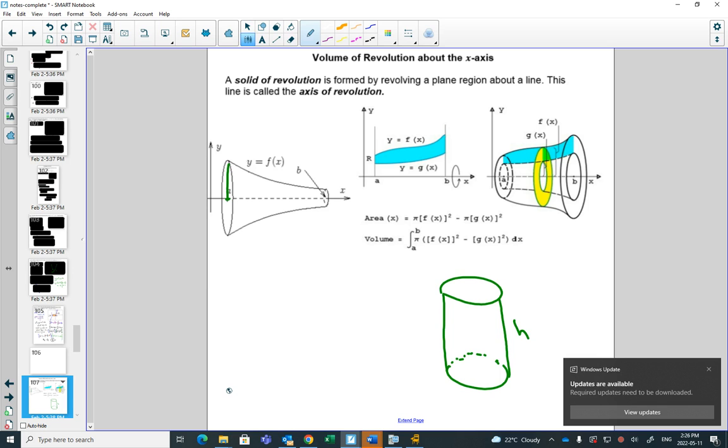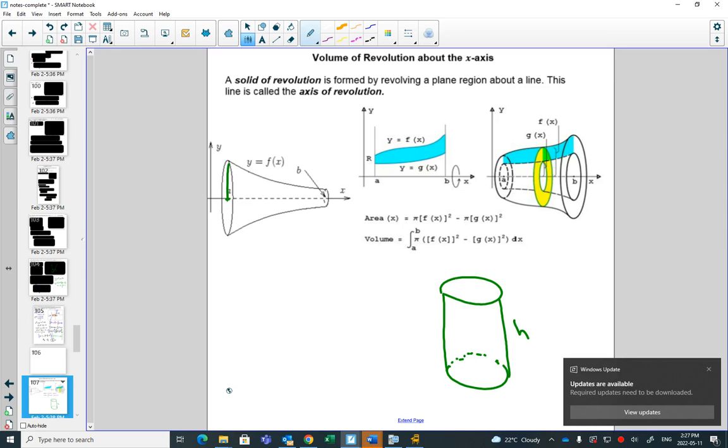So what's really cool here is that's an interesting shape. But if you do the area between two curves, another thing that we did yesterday, and rotate it 360 degrees, you could get shapes like this, like a bell. And you could find the volume of a bell through simple but complex calculus, right? We're doing complex things right now. The ideas are complex, but the actual mathematics is not that bad.